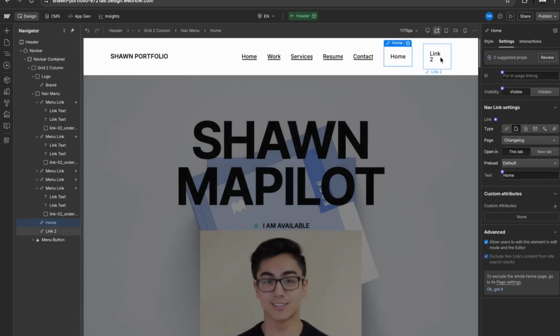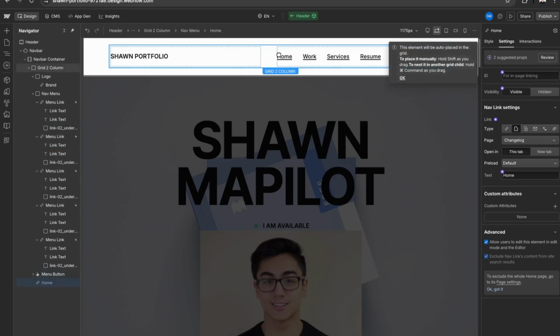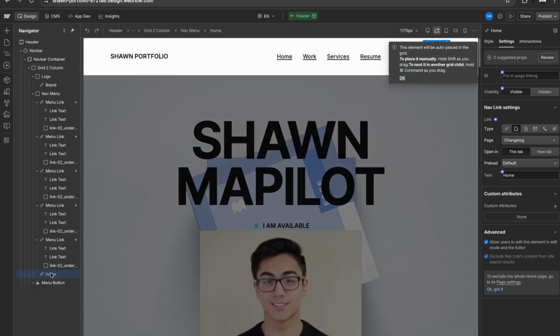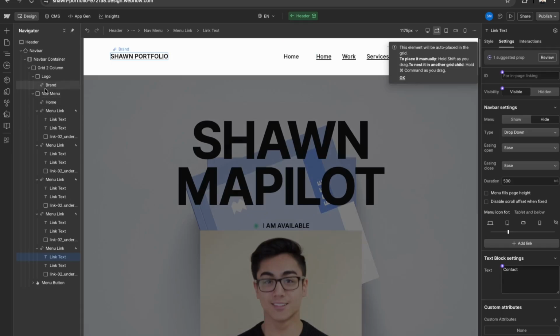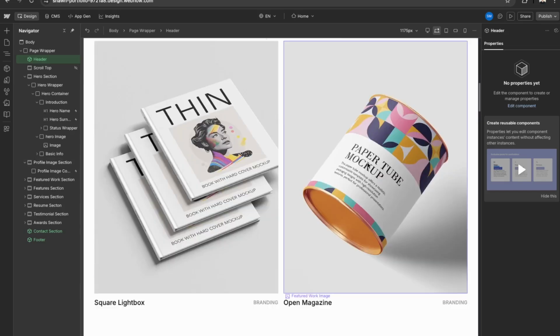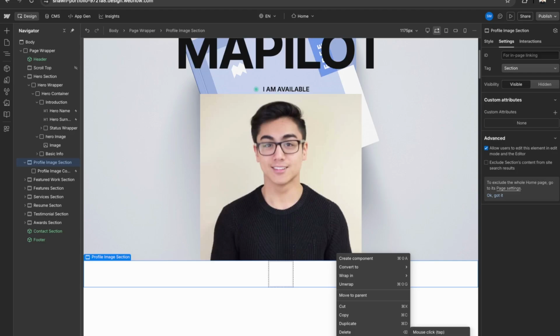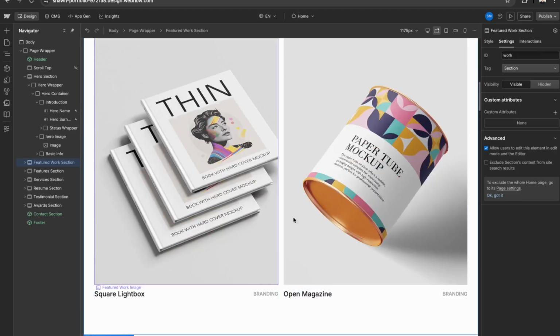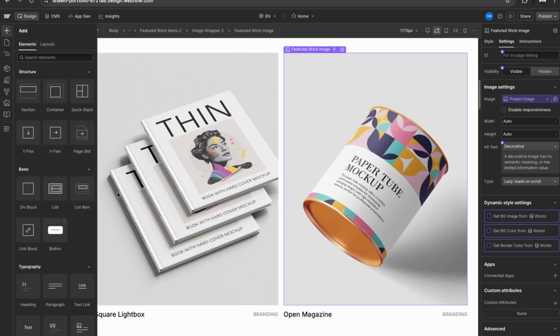I'll delete this one here. You can just left click and then delete the element directly. And this is a drag and drop builder as well, so you can move the links as you please here. But sometimes it's just easier to move it within the navigator here. See, just drag it up to the top section within this container, and then that's the first link. So that's the header. So let's just look at the other sections here. Okay, and just make sure with spacing, so any elements that aren't being used, you can just delete. Okay, so I'll just keep everything here by default because it's just the same concept. So you just go in and you can edit the content, add additional elements to the left side here.